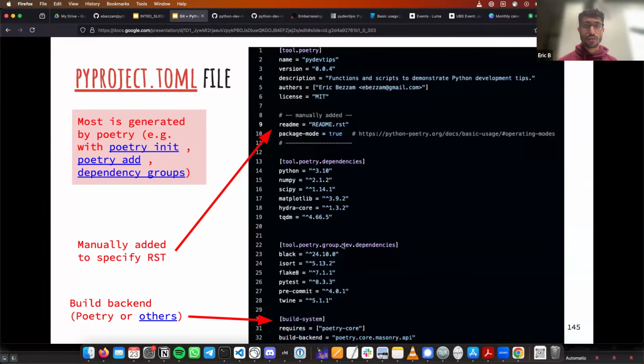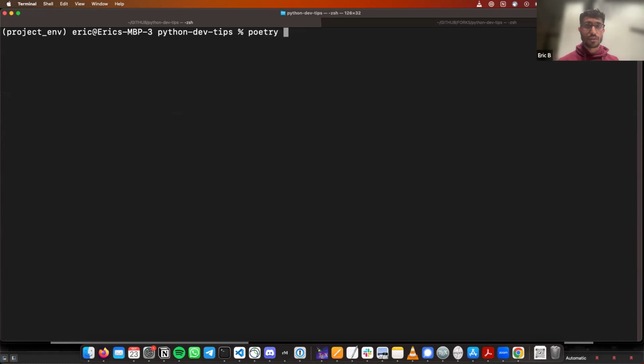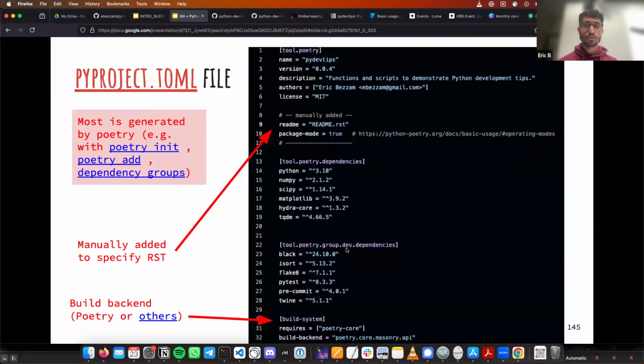And here we see two groups of dependencies. This is the main dependencies, which will be installed all the time. Before, perhaps you saw a command where I had something like Poetry install with dev. That's saying I want to install these extra development dependencies. Essentially it's going to look for a group called dev and install those dependencies, which is what I need in this context. Otherwise, by default, it's just going to install these ones here.